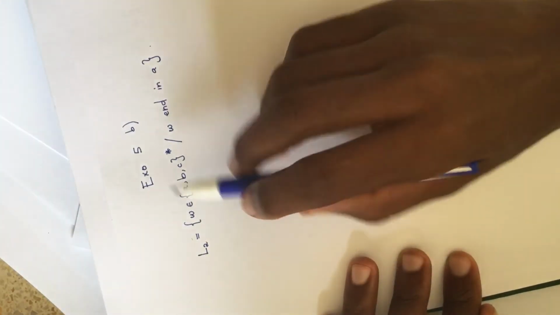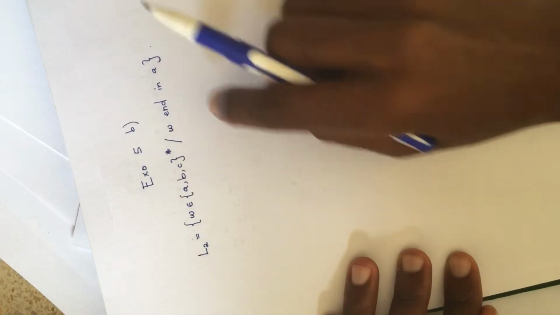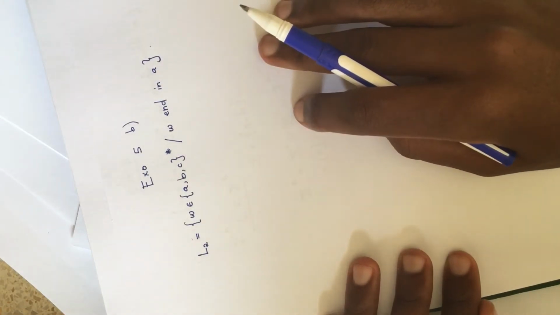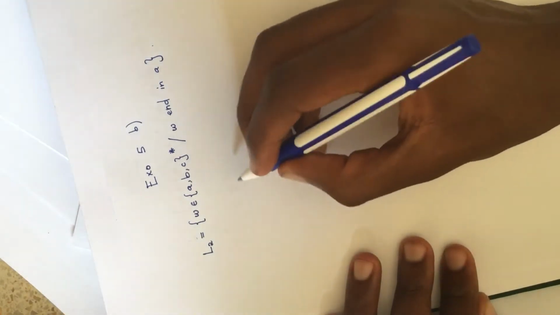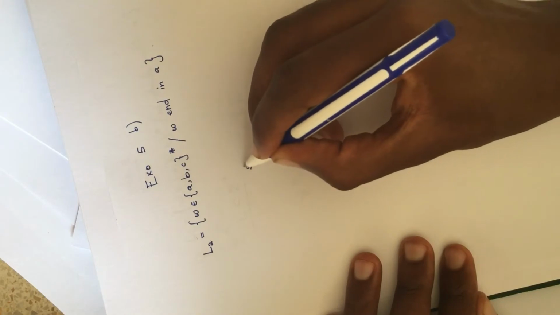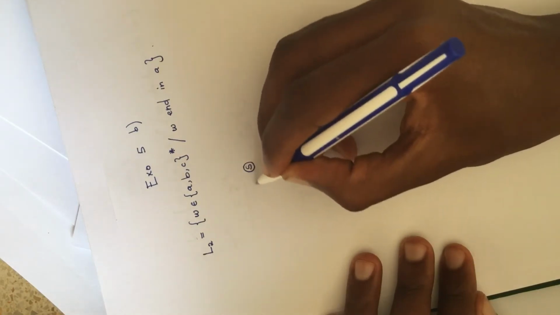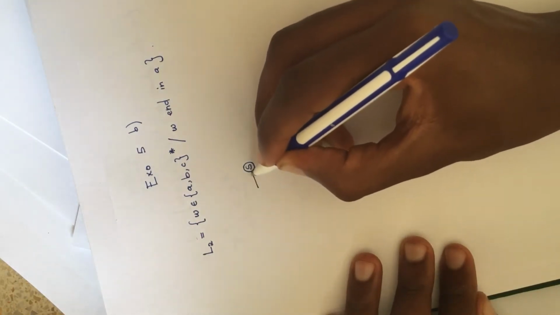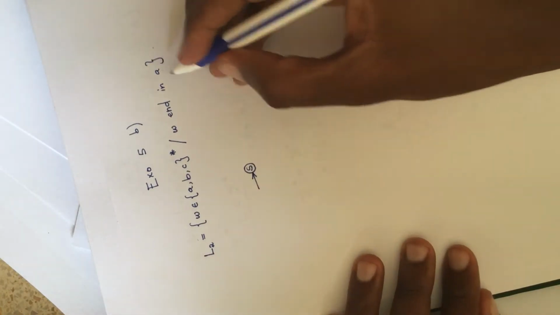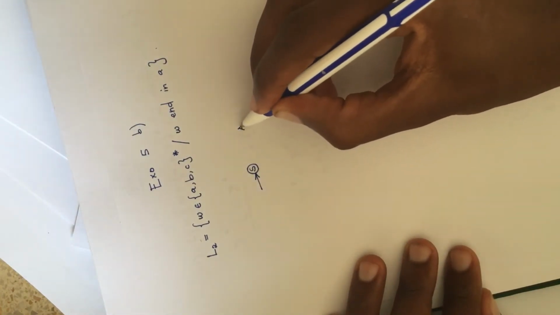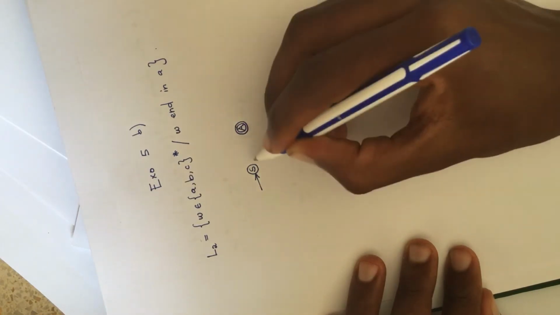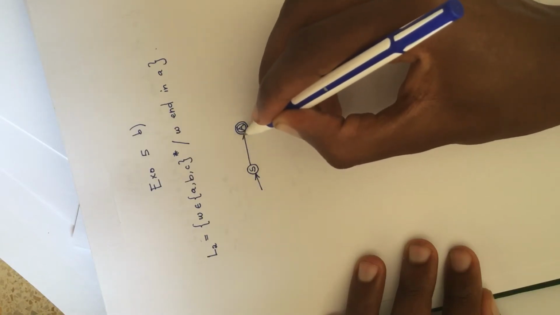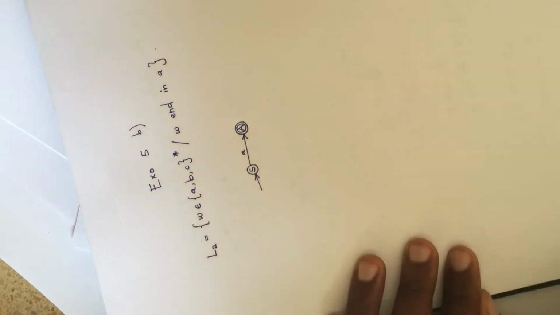So in here, when I have a language whereby all strings must end in A, the simplest string in that language is going to be A itself. So when I'm drawing my automaton, that's going to form my skeleton. For my automaton, I'm going to say it as the starting symbol. I'm going to call it S. Since this is the starting symbol, I put this symbol to mean it is starting. Then when I see an A, I go to another state. But since A is in the language, when you see an A, you must go to an accepting state, and that accepting state is A. When I see an A, that is okay.